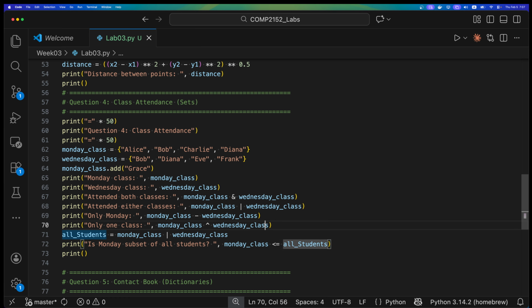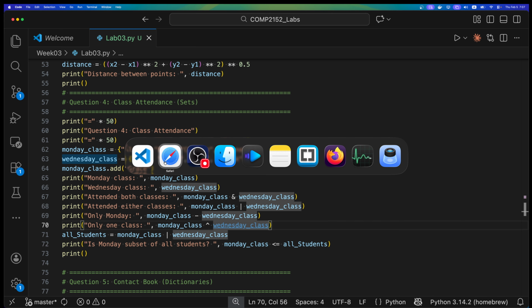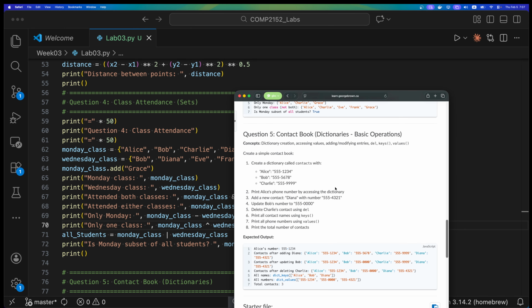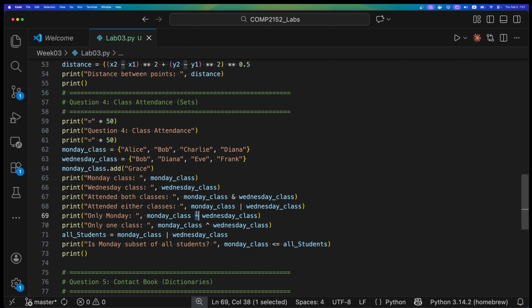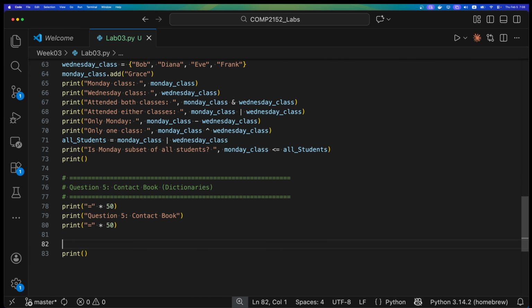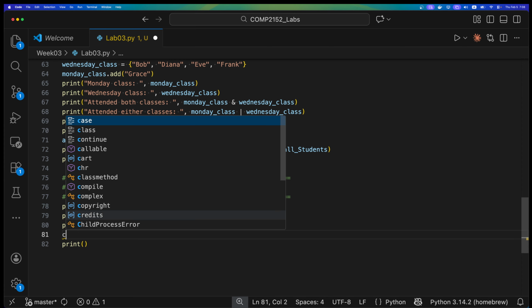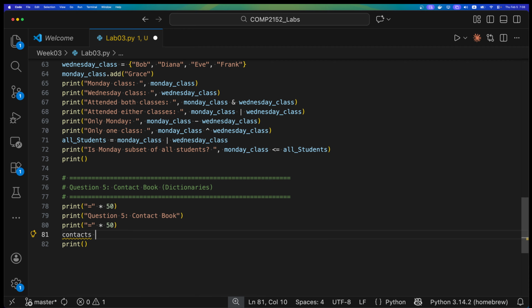Last question we are going to cover here is this one, which is about dictionaries and about a phone number. So let's grab this. Now let's go to the location of question 5 and create our contacts. So contacts will be equal to this dictionary.